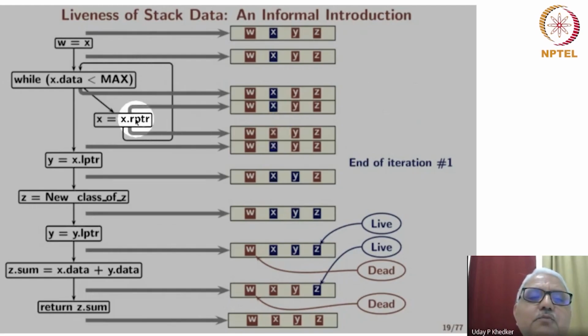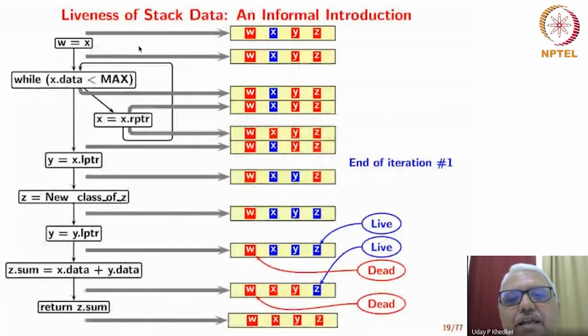It so turns out that this path is a path in a loop, and we had not visited this node before, so we didn't have this information. Once we get this information, we need to adjust the information here and say that X is live. So we need to iterate over the program. We need to traverse the program once again and find out if the values change anywhere else. And we observe that in the second iteration, this is the only place where the value changes. If we were to compute it any number of times, the values will not change any further.